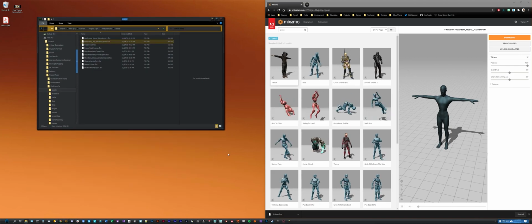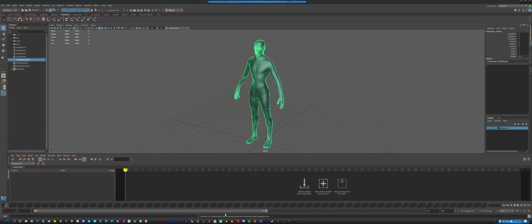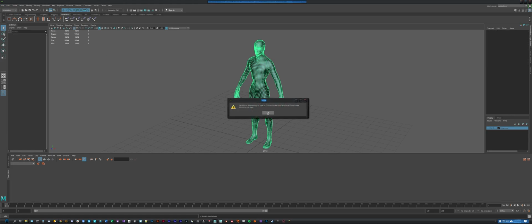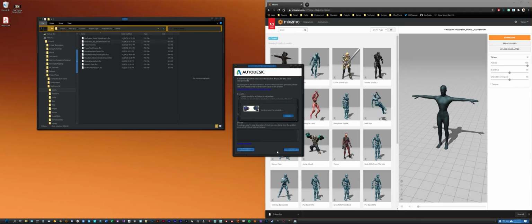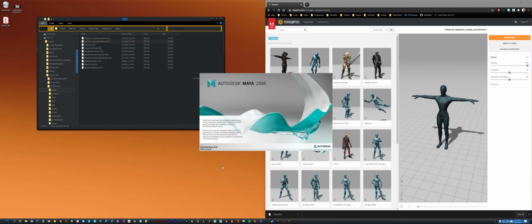So now that I have that, we should be able to load that back into Maya. I'm actually going to save this scene and start a new one. And let's see if Maya crashes. This is one of those times that, yeah, there we go, it crashed. For some reason, it doesn't like creating new scenes. So we'll do that from scratch here. Bear with me while the software loads.